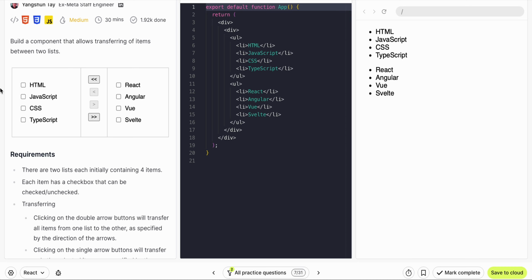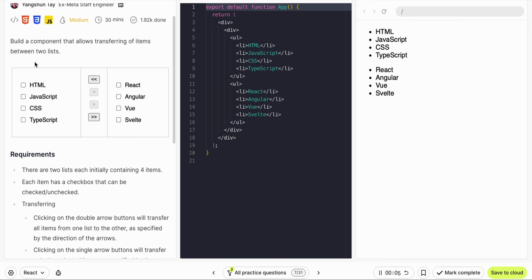I don't want to jump directly to the coding section. Let's just start with the thinking process a little bit more, and also let's start the timer.